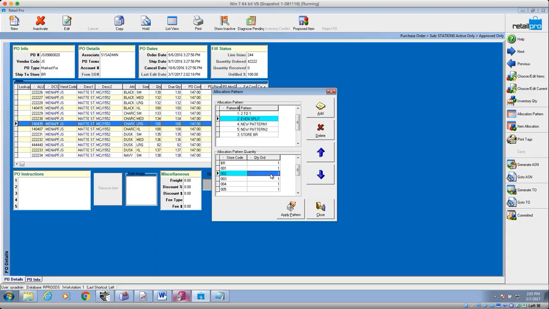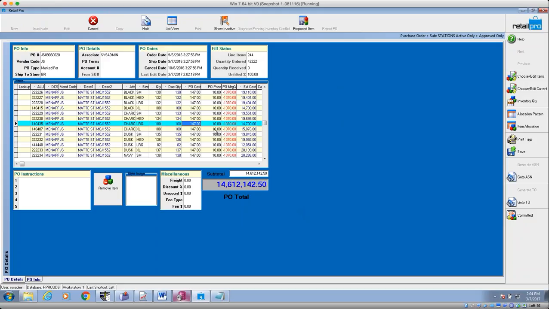Again, they're a relationship. So there's certainly a relationship between 1 and 2. 2 is twice as big as 1, which is different than having a relationship between, say, 7 and 5, right? Now, 7 is bigger than 5, but not twice as much. If you see where I'm going with that relationship comment. Anyway, you could take one of these and apply it to the order, and then if you wanted to go inside it, you could go to item allocation and then massage the results.